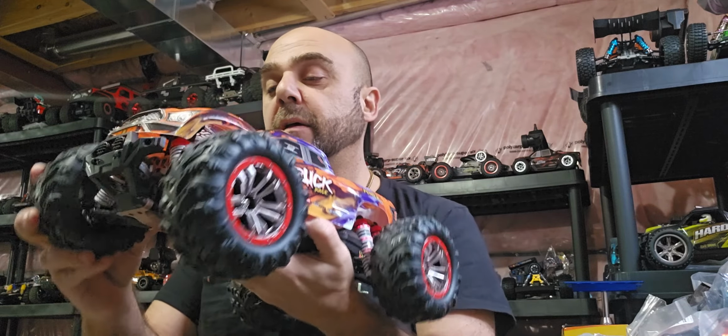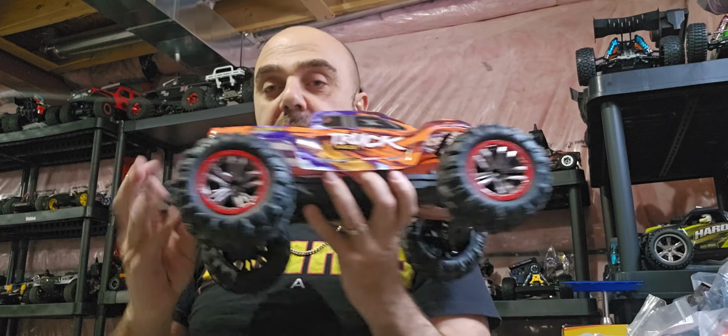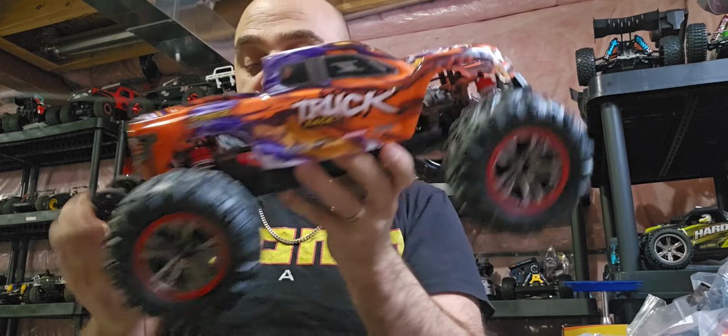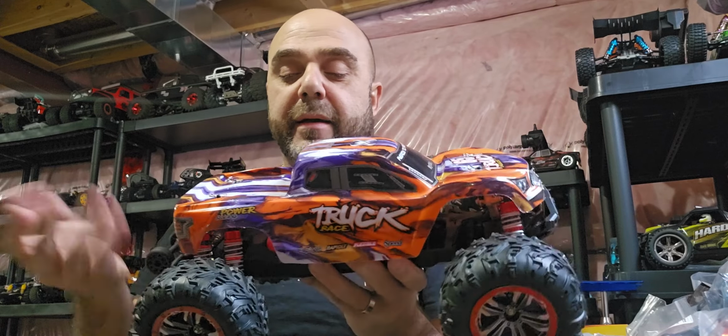Okay, shocks are oil filled, thankfully. We got our double shocks in the back, as you can see right there, so quite stiff. Not sure exactly why you need 2 in the back. It's not like it's a super heavy truck. I mean, it's got some weight to it, but I think it's a little overkill, if you ask me. But who knows, I might end up taking a row out, so it'll just be a standard 4 shocks RC, and then if I ever need to replace, I have.